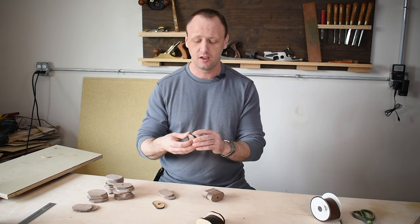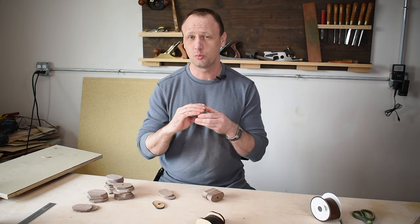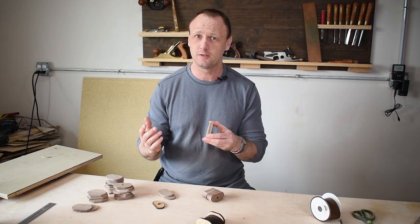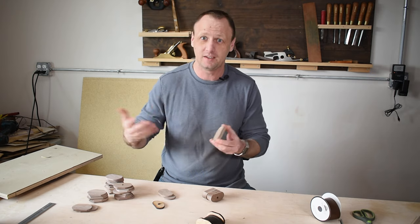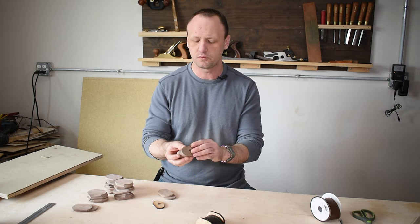And that means I need 30 of these end caps that go on the ends of them. And that's really laborious. And I've got some other clients wanting their project, so I got to get this thing moving. Another thing that I messed around with was cutting holes for some dowels.